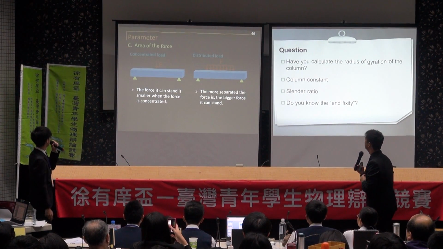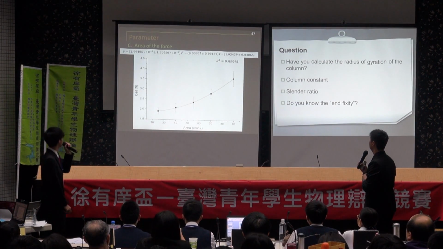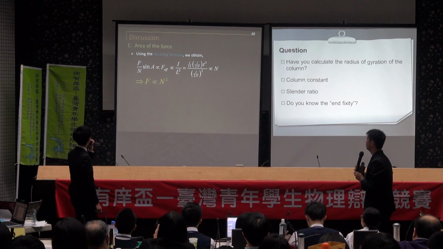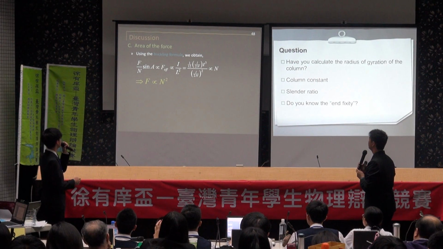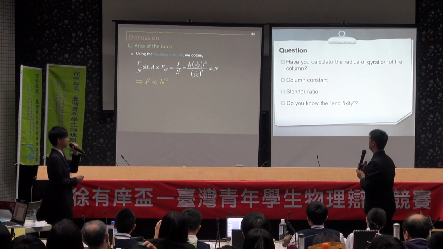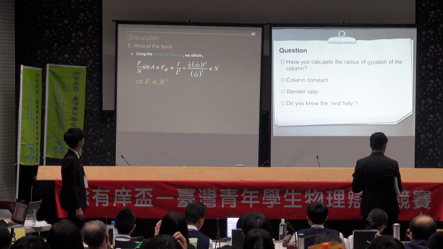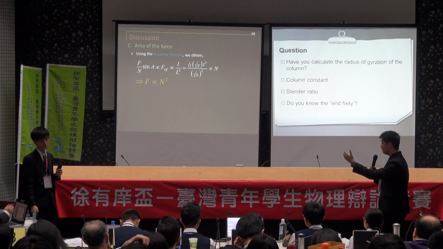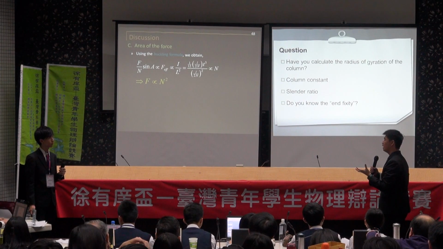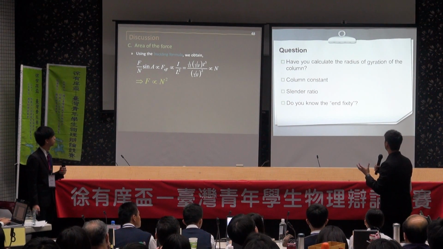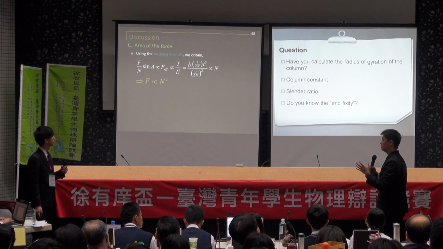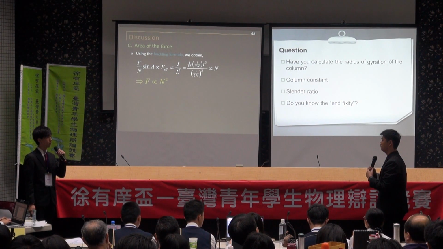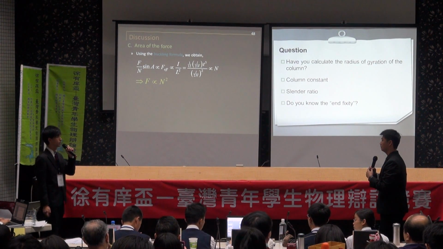You mean this? Yes, and we have some data which is parabolic. Why is it parabolic? Can you explain to me? By using the buckling formula, we can know that the F is proportional to the N squared. Okay, and since you have said that the stress, the bending and the buckling all use the second moment of inertia, is it the same inertia in your experiment? If the shape is the same, the inertia will be the same.